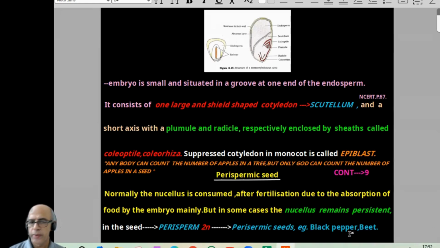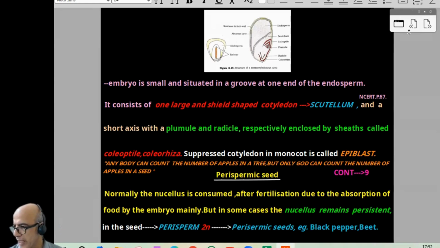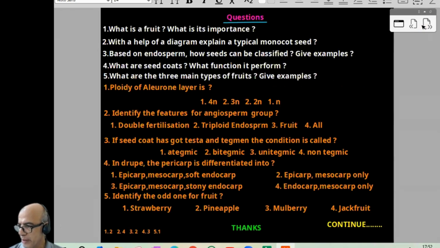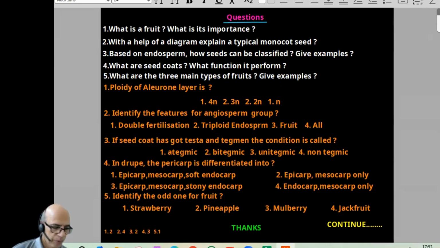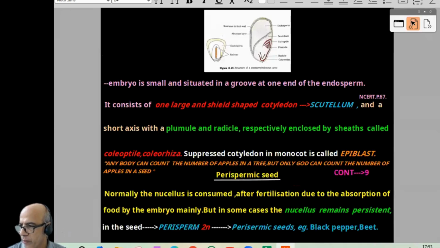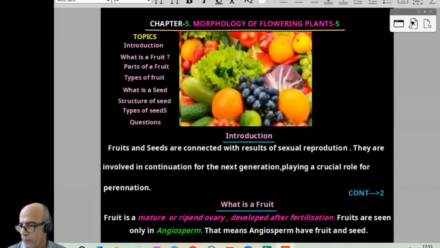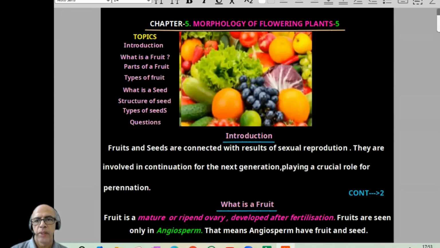So remember, the ploidy of perisperm is diploid. Endosperm in angiosperm is triploid. Endosperm in gymnosperm is haploid. Now question 5, theory question, 5 NEET model questions with the key. Hoping that it is clear, we can just rewind all the things we discussed in this episode. So the fifth part of chapter 5, morphology of flowering plants. From the exam point of view, entrance and theory important.